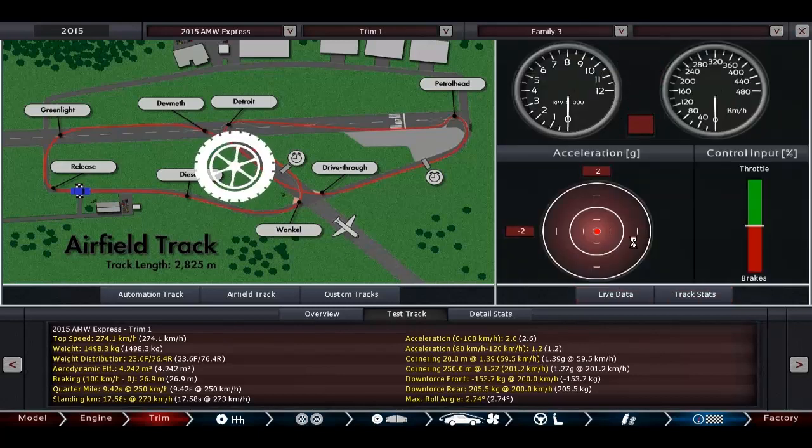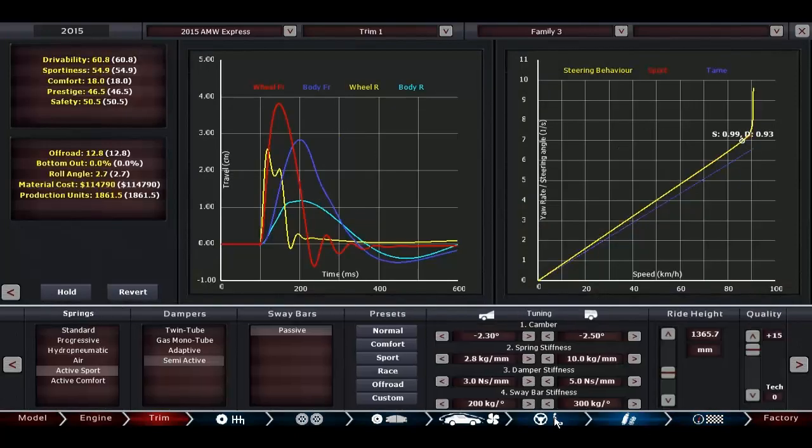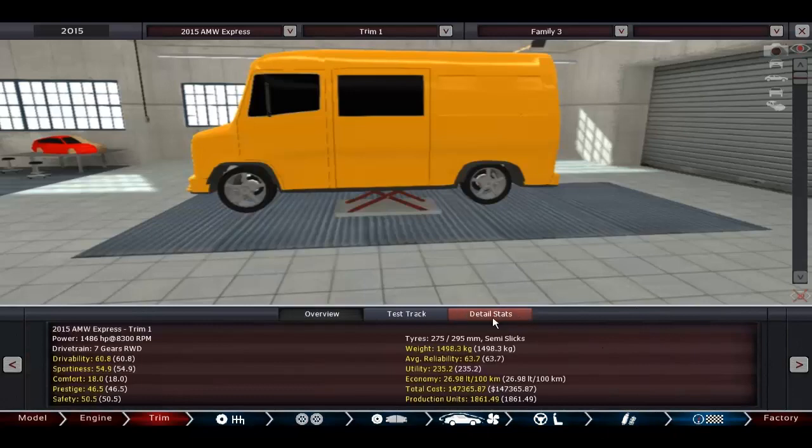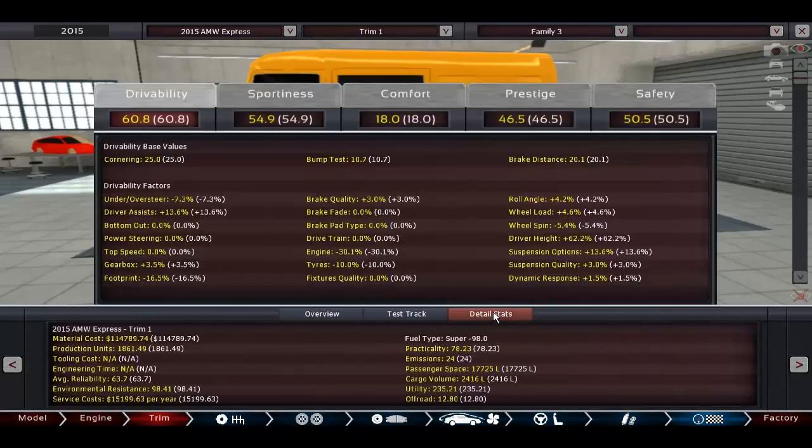Can't get the track time. I get an error message. Let me see what might cause this. Do we have bottoming out? It should... No? No, we don't. Not at all.